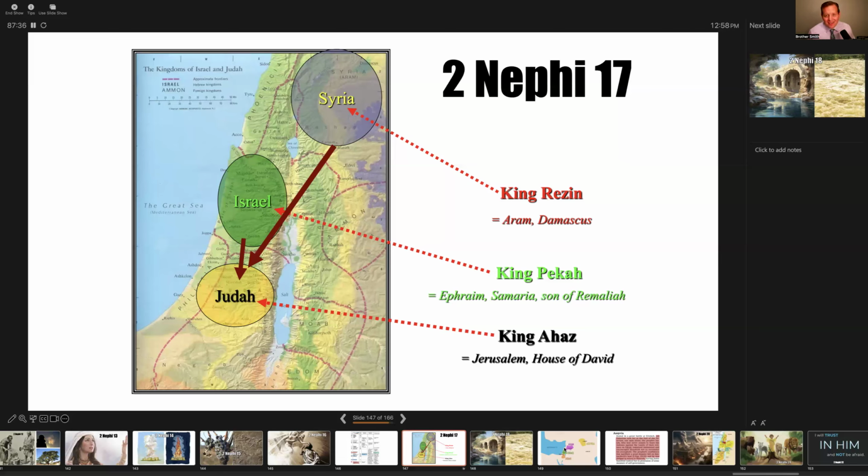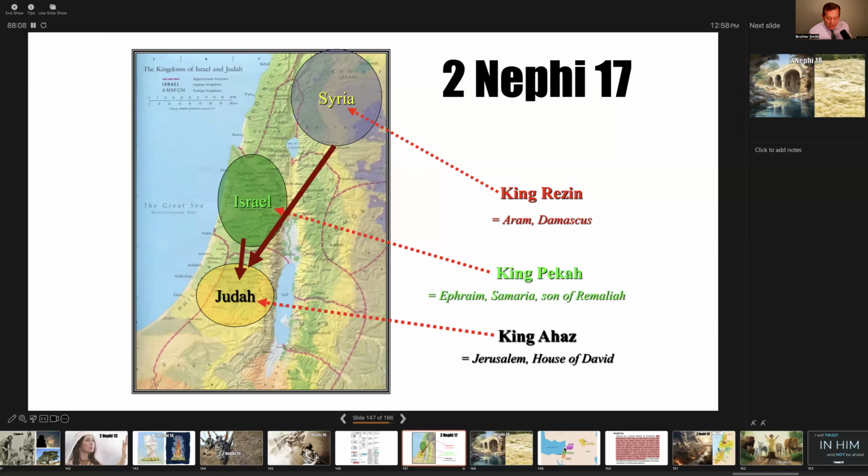So Isaiah is saying to King Ahaz, these two, I know what they're saying. God knows what they're saying. It's not going to happen. What's going to happen? For the head of Syria is Damascus. That's their capital city in the red there. The head of Damascus is Rezin. That's the king. And within 65 years shall Ephraim, that's Israel, in the green there, be broken, that they are no longer a people.